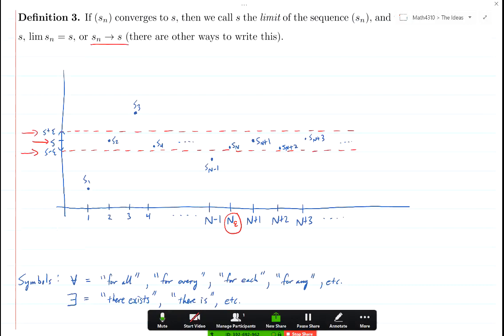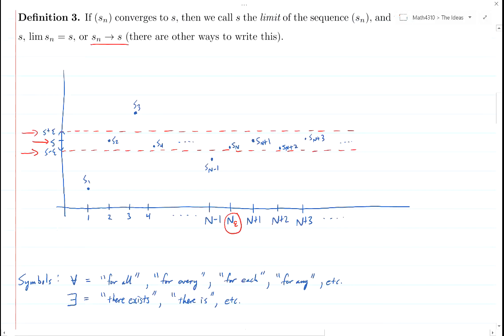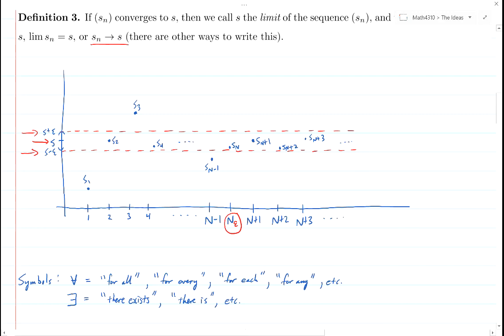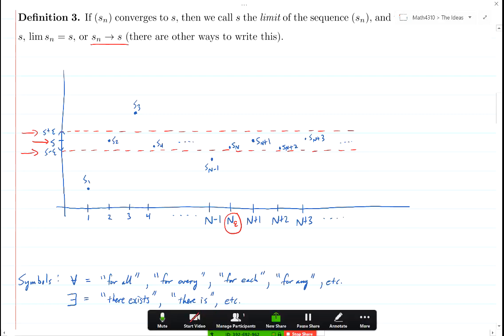Because if I chose a smaller epsilon, you might see this from the graph. Imagine I picked epsilon to be half the epsilon I graphed. The N that I chose here would no longer work. I'd have to go out probably to at least N plus 3, because s sub N plus 2 is about the same value as s sub N, and that looks like it's greater than whatever the epsilon over 2 value is for the given epsilon I've picked here, right? If I divided that epsilon value in half. So something to consider, and that's kind of just the long and short of it in graphical form.